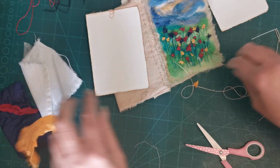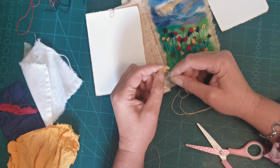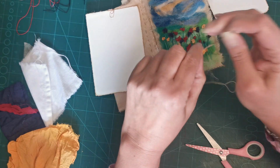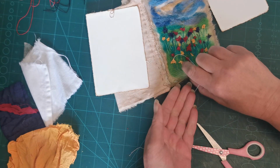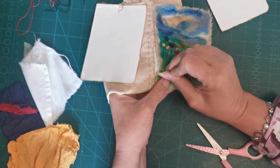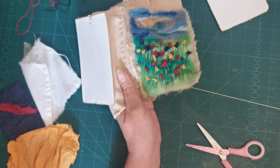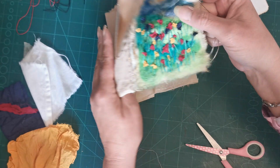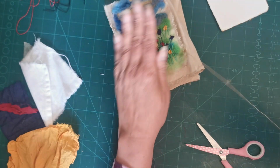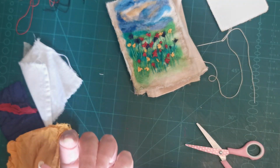Right, where's that bit gone? There. See, I keep losing them. And then I think it's time for some white, isn't it? Because it's not a huge page, so okay. What do you think? I just think it's beautiful.